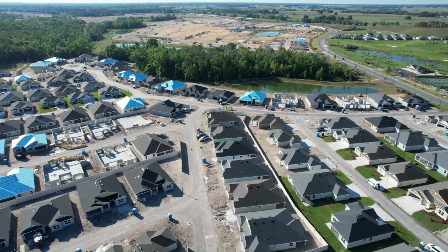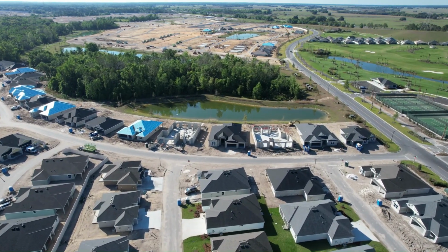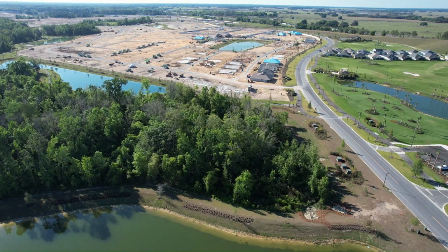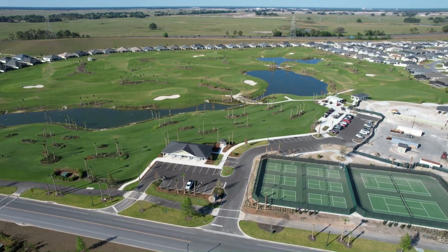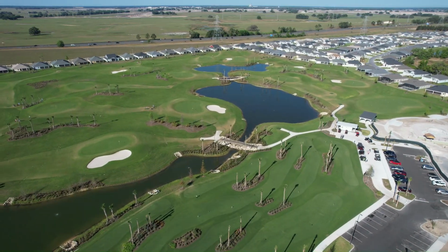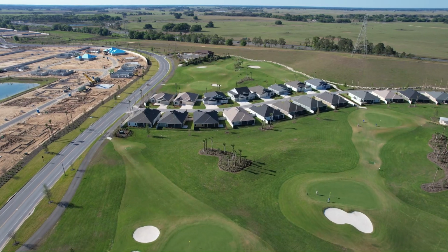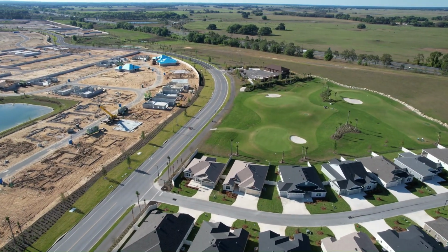Now it looks like this is the area where pretty much the housing construction has stopped, where they have roofs on them. We're going to continue south on Meggison Road, and this section of Meggison Road is still striped with a top coat. I think fairly soon, though, the top coat ends. Now you see a lot of homes here on the left that are under construction. Yeah, here's where we took off from. The Mickey Lee Pitch and Putt and Jubilee putting course. I think we're going to head a little further south. I think we're going to go up to the point where the road top coat ends. It's a turnpike up ahead.